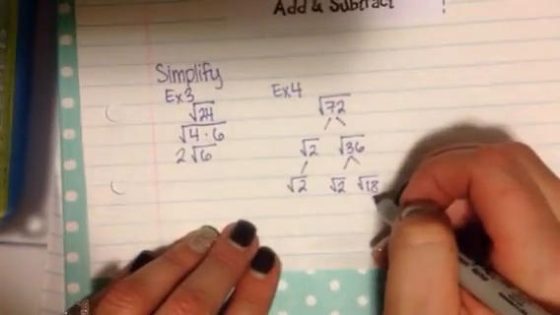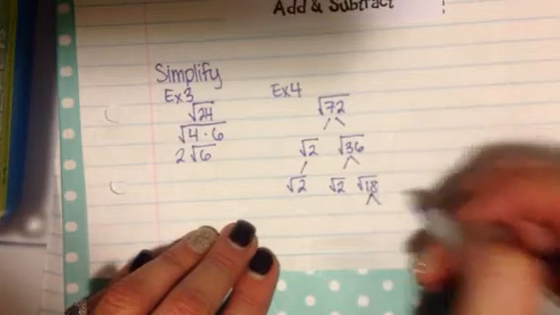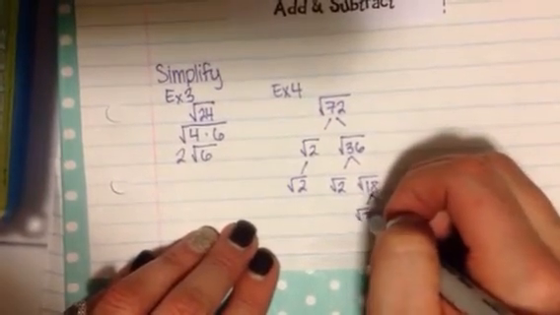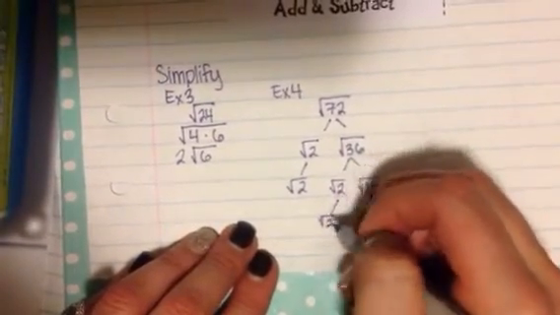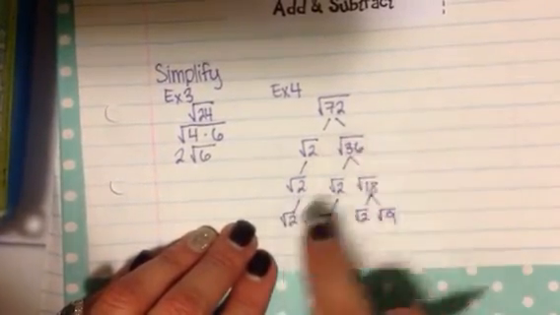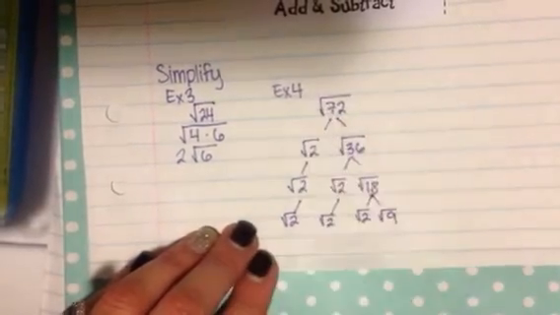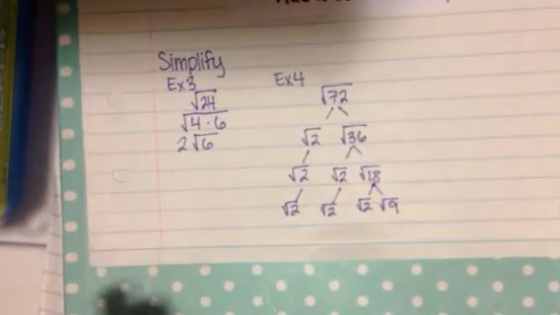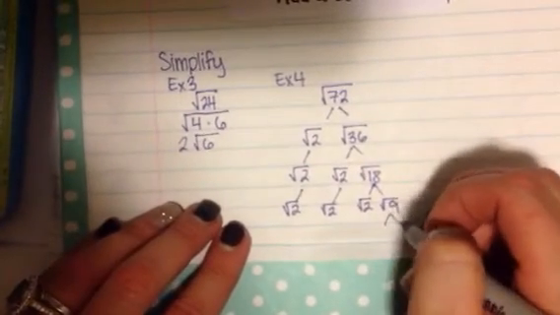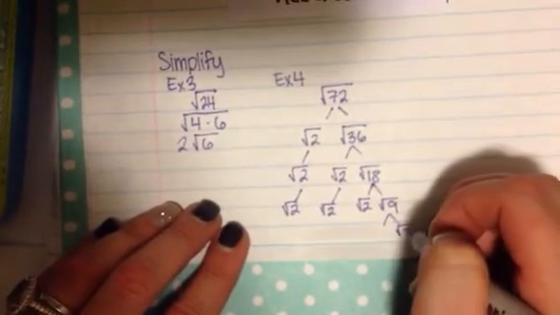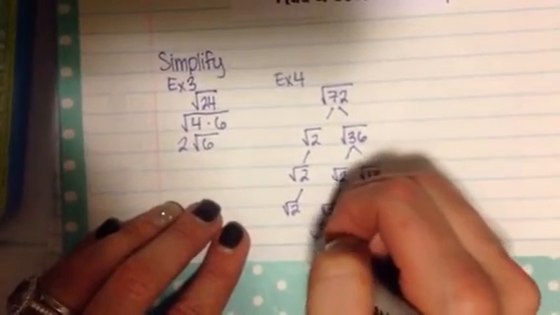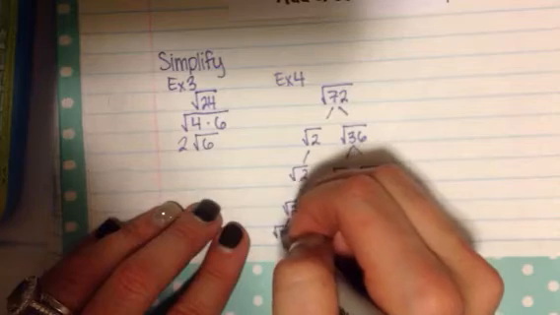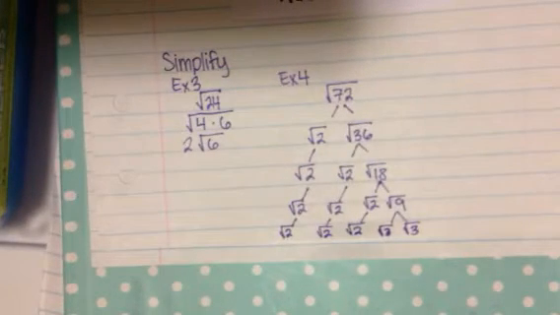I can break down 18 then into the square root of 2 and the square root of 9. And then I will bring down these 2. So 2 times 2 times 2 times 9 is still 72. And then I can break it down one more time and say the square root of 9 is the square root of 3 times the square root of 3, and then I got to bring back down all my square root 2's. So after you do that, now what? How does this help you?